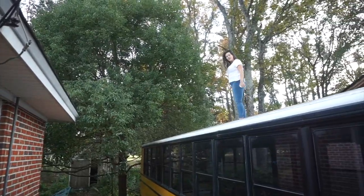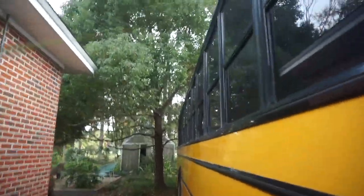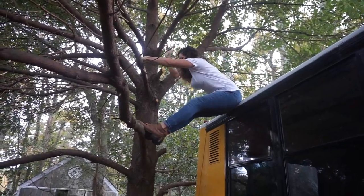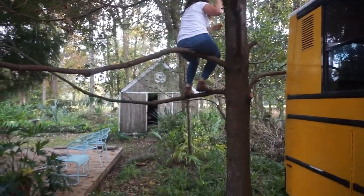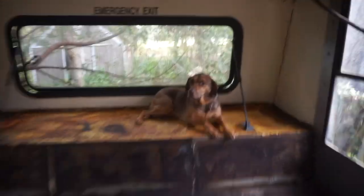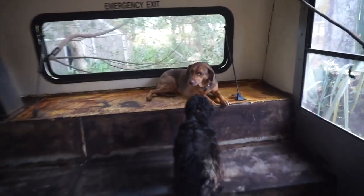Do you want to climb that tree back there? You took the ladder. Do you think I can jump off here without hurting my legs? Let's do more reckless things on YouTube. How close am I? You got this, actually. Definitely gotten hurt in trees before. I just have to climb them down like a little ladder, and then swing from this one. You did it. We don't need no stinking ladder. Are you laying in our future bed? You're silly. Let's go.